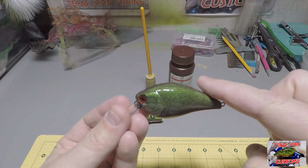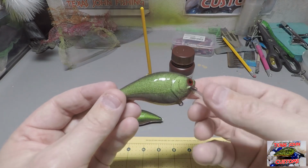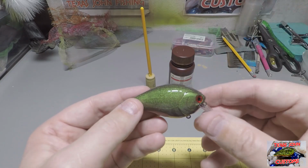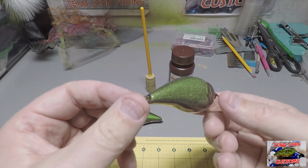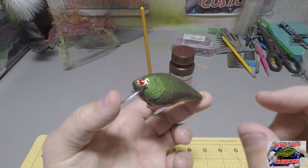Again, I think that clear coat probably knocks it down a little bit, which is just to be expected with any product. I really like this clear coat. It's working really well for me. I can brush it on. It doesn't go bad like some of the other stuff just by sitting around if I don't paint baits for a week or two. So anyway, there it is.